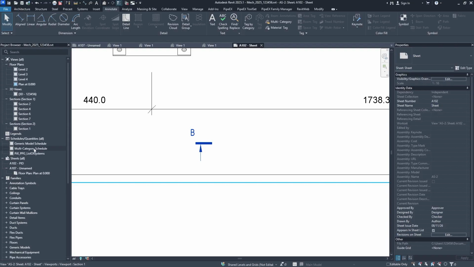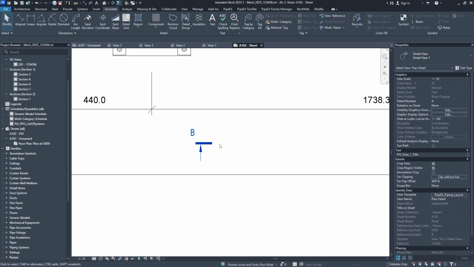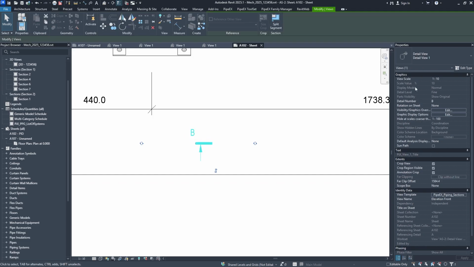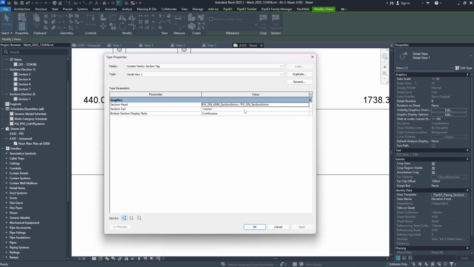So what I'm going to do now, I need to find the annotation which is associated to the detail view. In this case it's called a detail view, and under the detail view I just used section arrow.